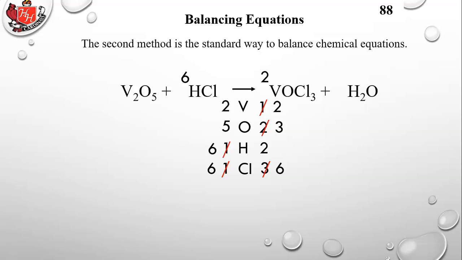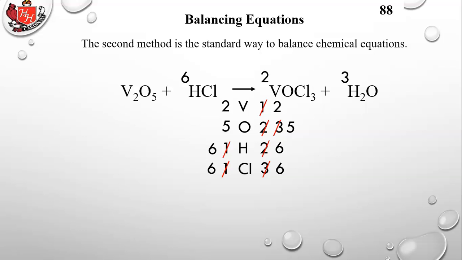Okay, next up. We want to now balance the hydrogen. So we're going to put a 3 above the H2O. Now we have 3 times H2, that equals 6 hydrogen atoms. So we're going to change that to 6. But we also now have 3 oxygen there. So for oxygen, we now have 2 in the VOCl3 and 3 more in the H2O. That's a total of 5 oxygen atoms. So we're going to change that 3 to a 5. And now we look at that, everything is in balance. The V, the O, the H, and the Cl are all in balance.